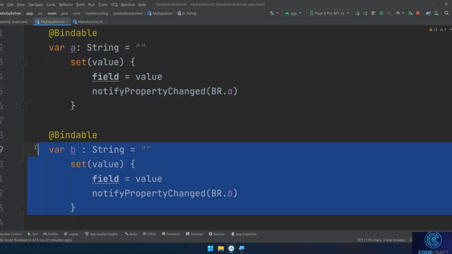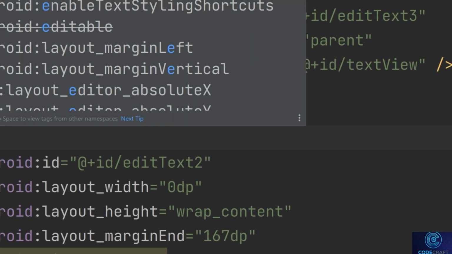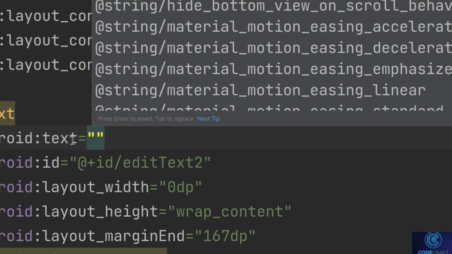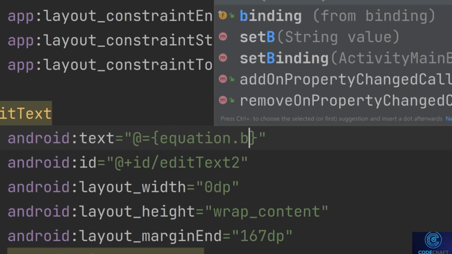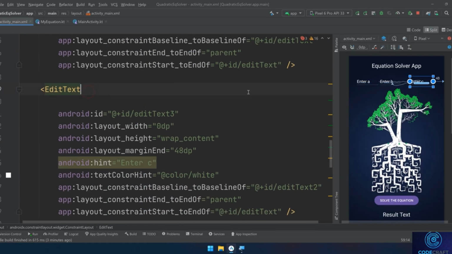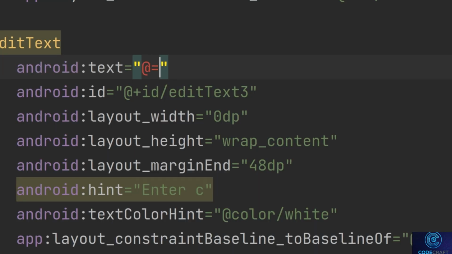Let's move to the second variable B, moving to the second edit text. In the same way, I'm going to use the text attribute equals @= equation.b. The same way, I'm going to link the third edit text with C. Text equals @= equation.c.